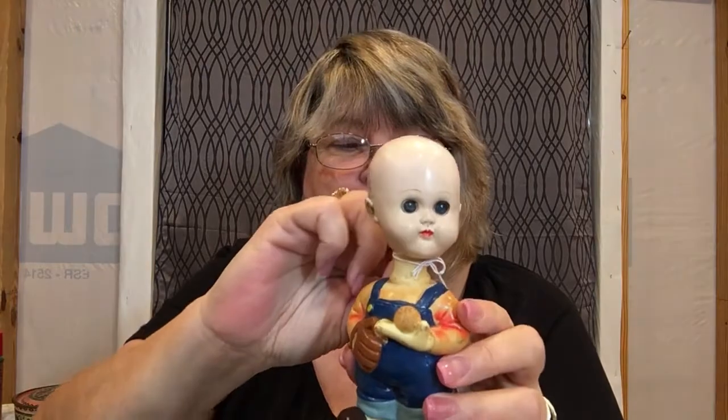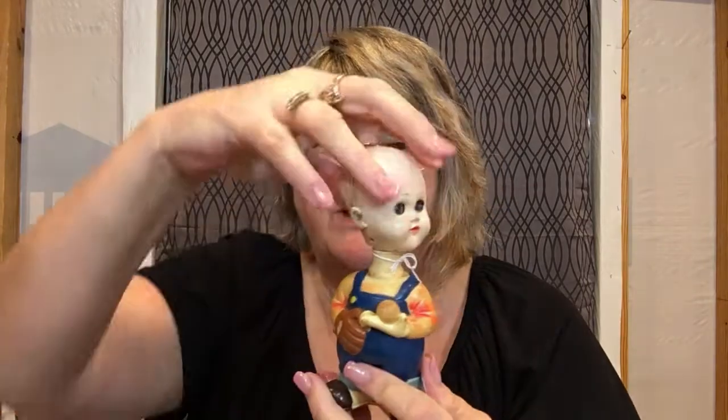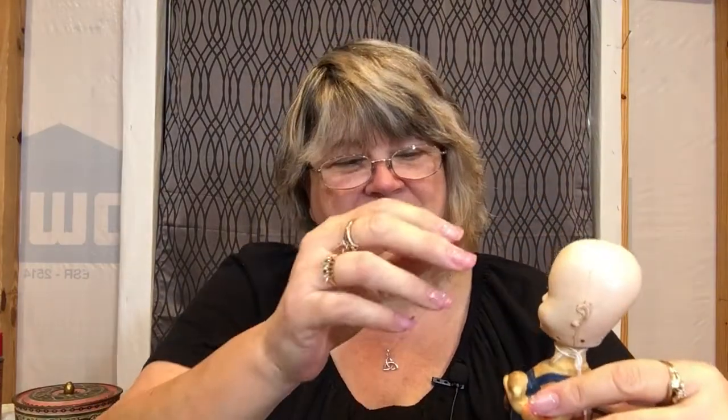And I think what the deal is, he's got this wind on him that doesn't work anymore. See right here? And I think the deal was, I think the poo went round and round, and I think his head probably turned and looked at it. But why would you make a little kid like this doing that when he's holding his ball and glove? That's just wrong, people. Wrong. So anyway, that just turned up in my bag. I did not buy that. I have no idea where that came from.